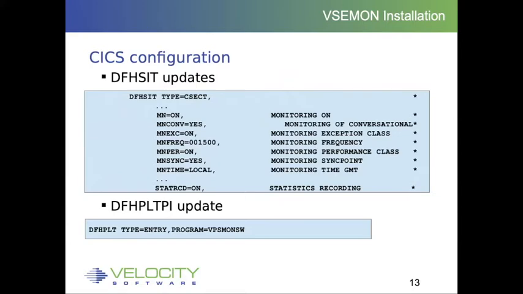For CICS, these DFHSIT updates should be in place to turn on monitoring and set certain monitoring configuration items, in addition to turning on statistics. And the DFHPLTPI program also needs an update in the PLT table.